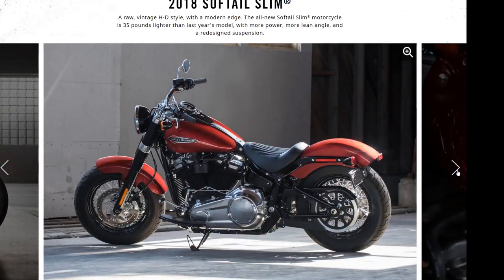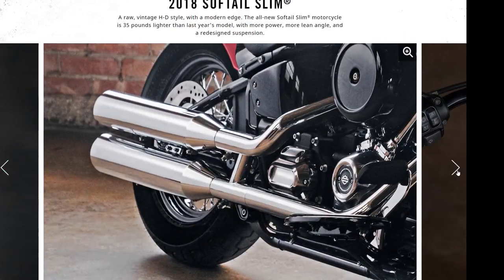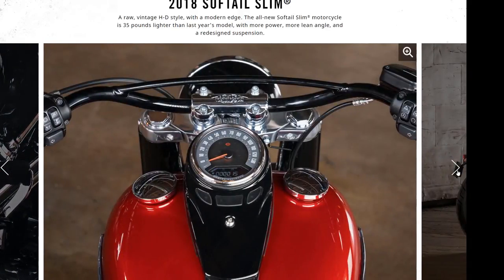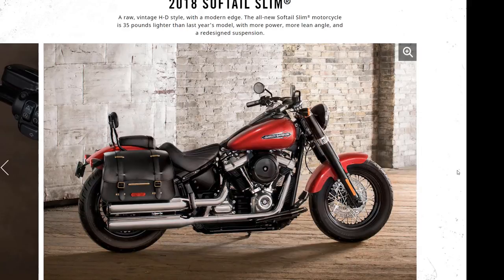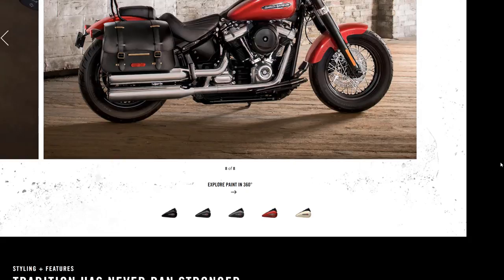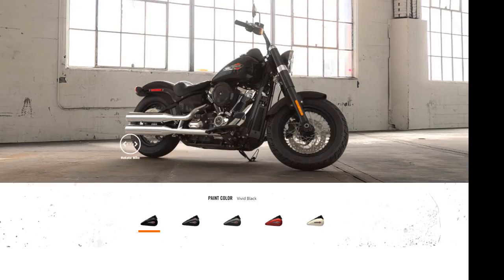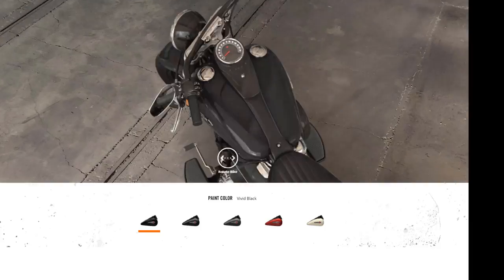So this is harleydavidson.com. They have some highlights here and some of the key points about this bike. So it is 35 pounds lighter this year, which you may not think is a lot, but you really can feel the difference. These things are just lighter, a lot better power to weight ratio now, especially with the added power of the Milwaukee 8.